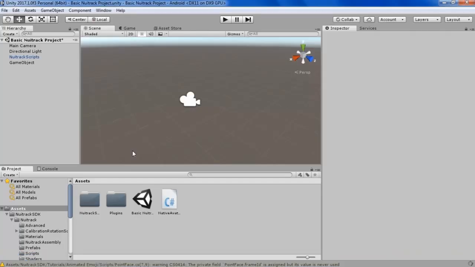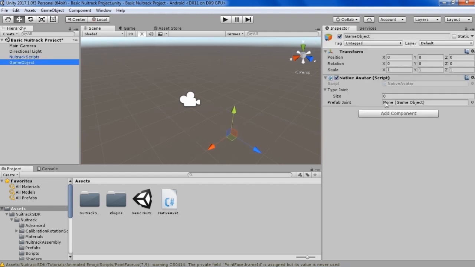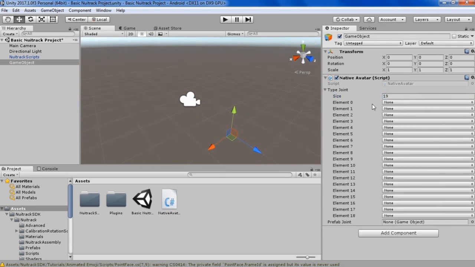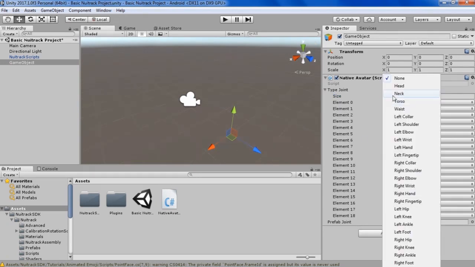In Unity, specify the joint type that you need in the object characteristics. So, Nuitrack detects up to 19 joints at the moment, so we set up 19 and select the joints.